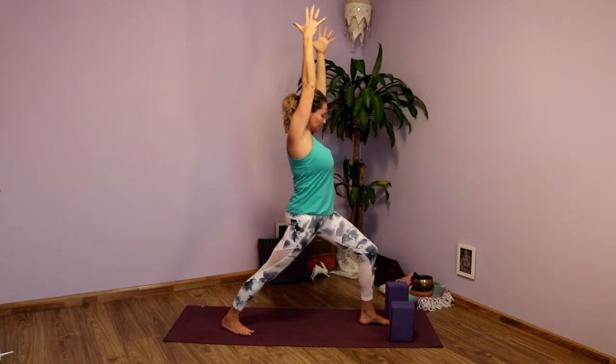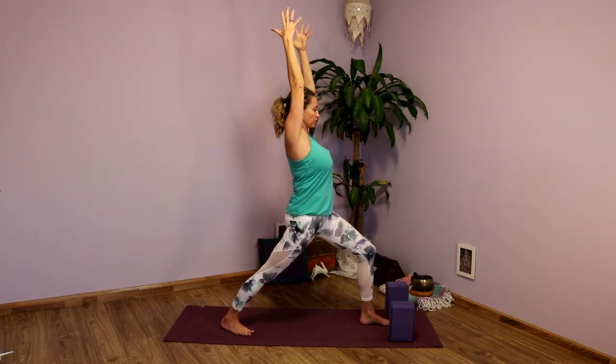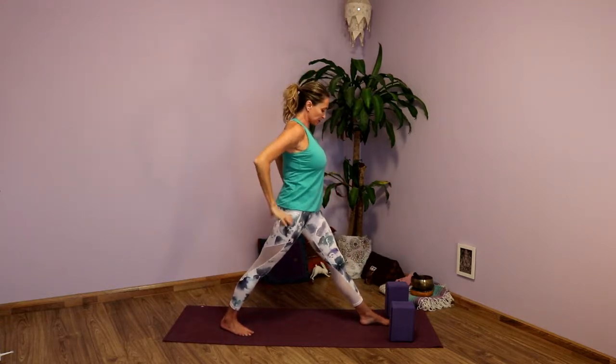Square the chest, lift up through the chest, and really push into the back outer edge of that right foot. Good. Engage that back glute slightly. One more big inhale. And exhale. Inhale, straighten the front leg. Exhale, hands come to your hips.